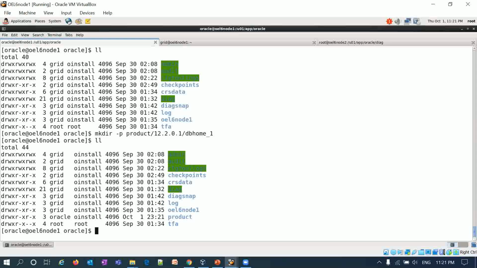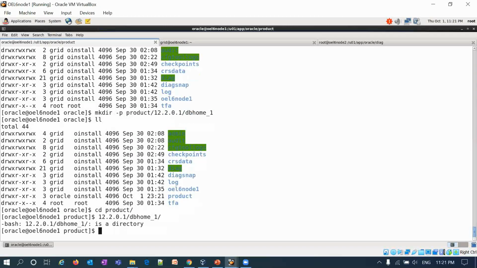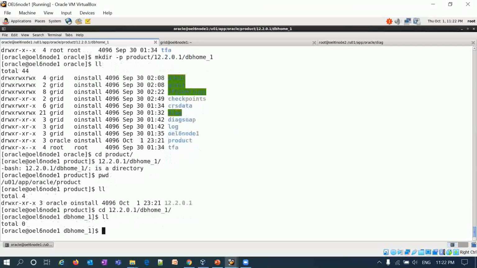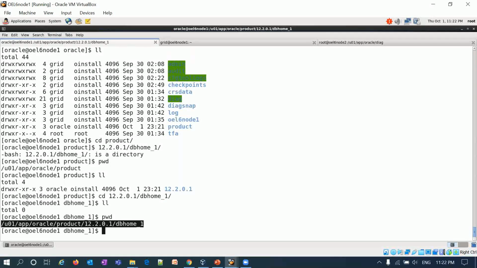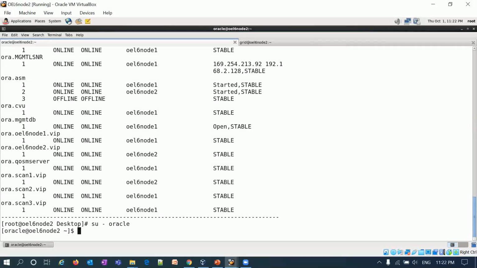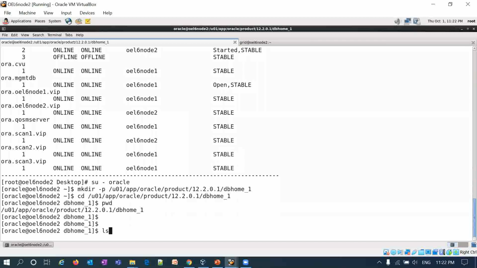So now I got the product directory here. I'll go inside product, and then 12.2 dbhome_1. This is going to be my Oracle Home. Similarly, I'll create the same Oracle Home on node 2 as well. mkdir -p, cd. Yeah, you can see this is my Oracle Home.